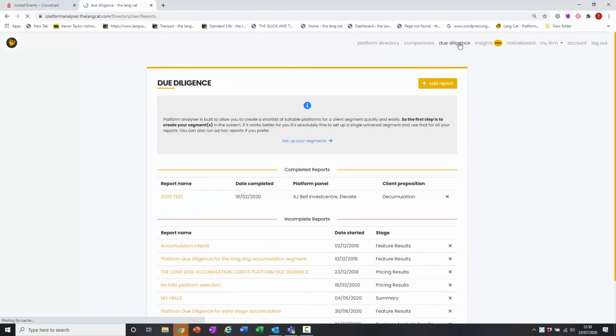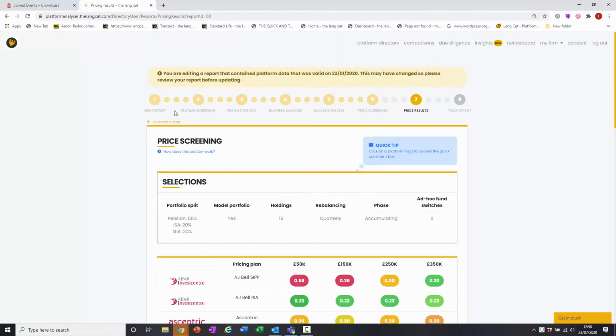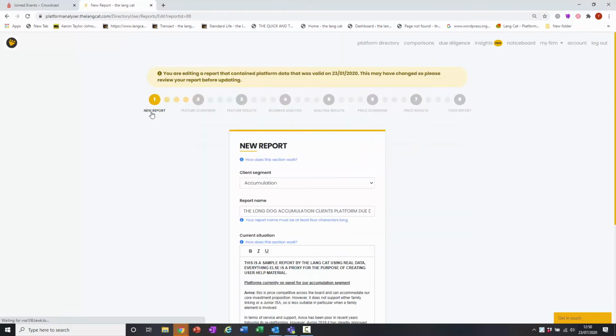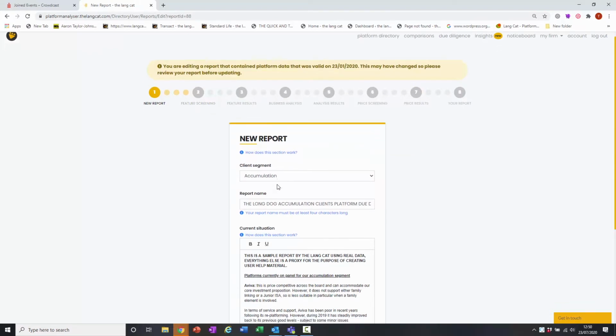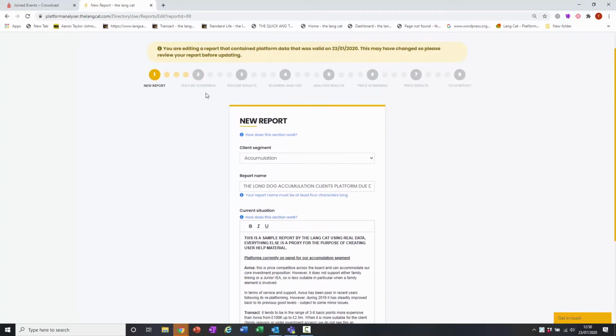Onto the full due diligence module now. Just going to jump into an in-progress report to show you this one. Go back to the start here, and it's an 8-stage process to do full in-depth due diligence, which covers creating the situation and the background to the reason you're doing the report, feature screening, screen platforms out that don't meet your feature requirements.